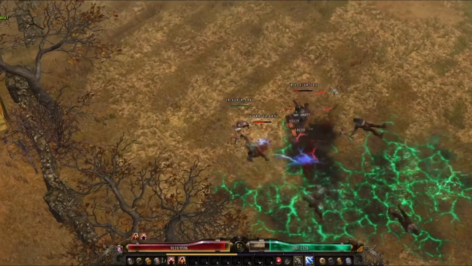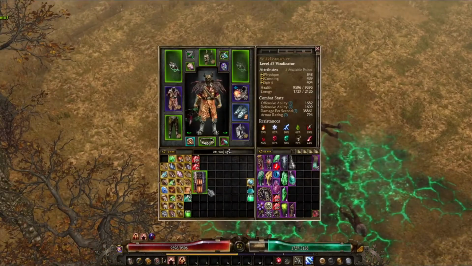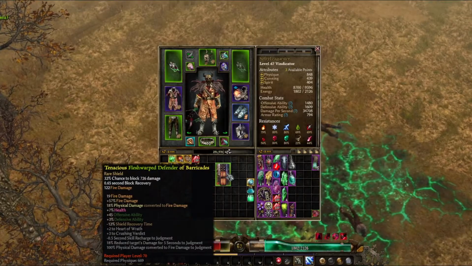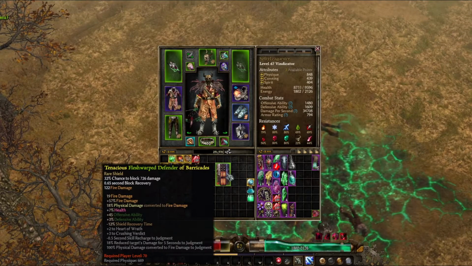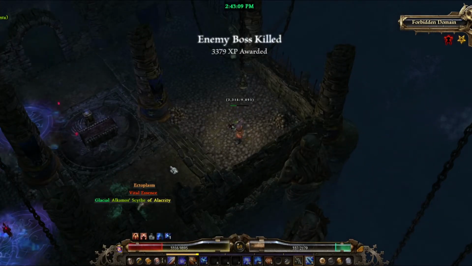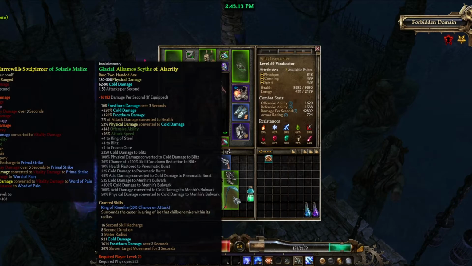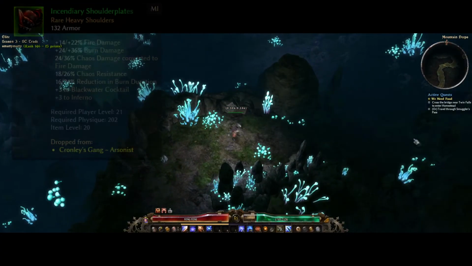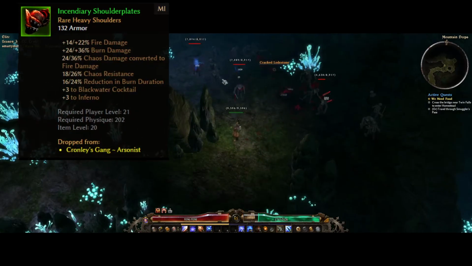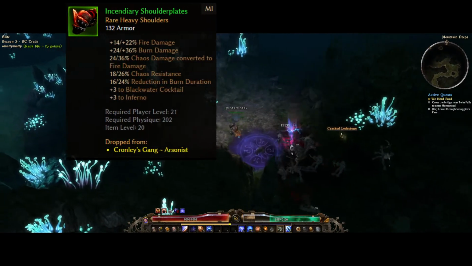These items with a different shade of green are monster infrequents, which are similar to the common base items that we talked about, except they drop from a specific monster, whether it be a boss or an entire type of enemy. These monster infrequents have extremely powerful build-defining implicit bonuses. These bonuses usually come in the form of plus levels to certain skills, converting a skill's damage type to another, and even completely changing how a skill functions. Incendiary shoulder plates dropped by Cronley's Gang Arsonist will convert chaos to fire damage and give levels to 2 demolitionist skills.